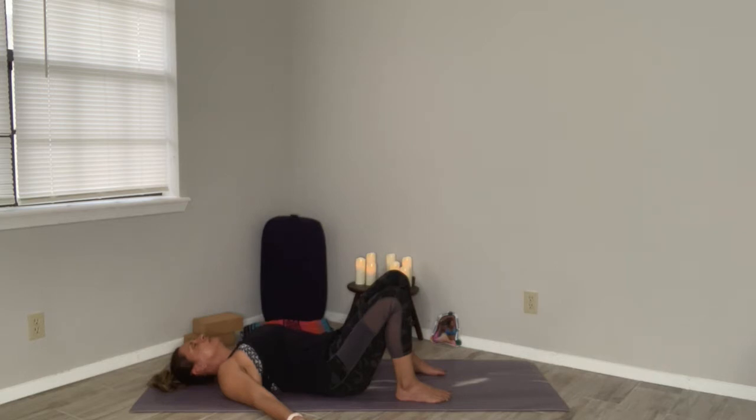Let your arms be at a 45 degree angle away from your body. Let's take three cleansing breaths to recalibrate your body. Nice deep inhale through the nose, exhaling through the mouth. As you're here, try to just relax your shoulders. Maybe wiggle them a little bit, let your shoulders just fall and release down. Perhaps open and close the mouth, jiggle the jaw to release any tension you might be holding in that area.